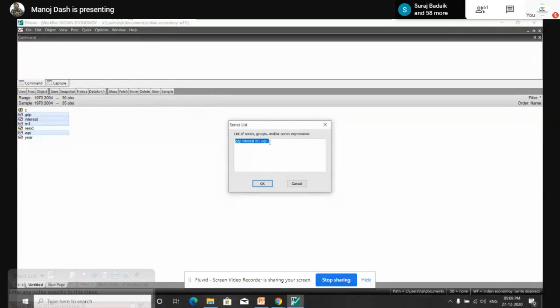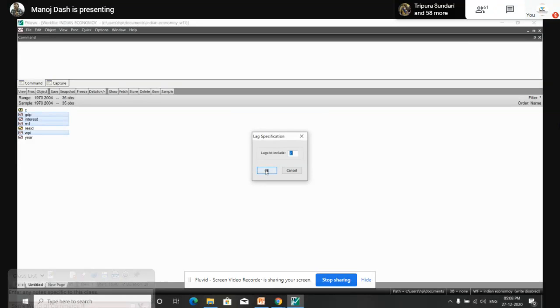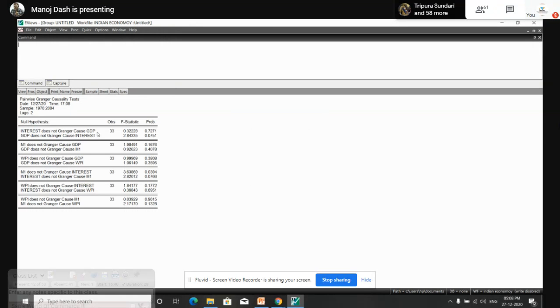Now see, is it stationary or non-stationary? GDP, interest, stationary, non-stationary? Not stationary. हम लोग एक काम करते हैं. First we will check without checking stationarity, then we go for stationarity. Okay? Real model. सिखाने के लिए मैं बता रहा हूँ कि आप इन्हें check करें. Click OK. Now see.